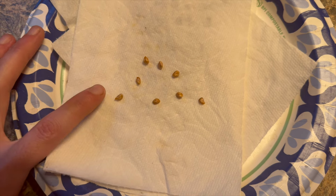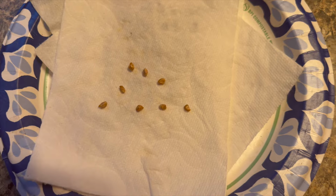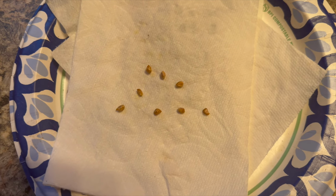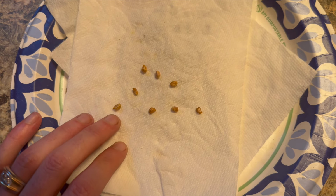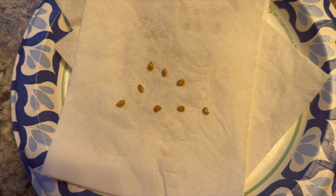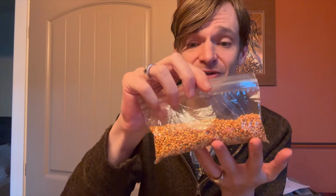What we want to do to properly store the seeds is make sure that they're completely dry prior to storing. Any kind of moisture can cause the seeds to rot, and then we don't have any successful germination from rotted seeds, right? So I like to put the seeds on a paper towel, and I will place another paper towel over the top for a couple of days to make sure that they are completely dry. And after the seeds are completely dry, then I just place them in a Ziploc baggie, and I'm going to keep them in here until I start stratifying them. And that's pretty much the step.